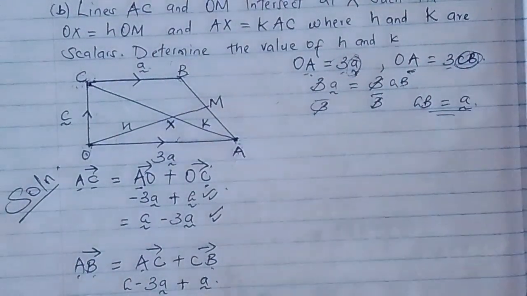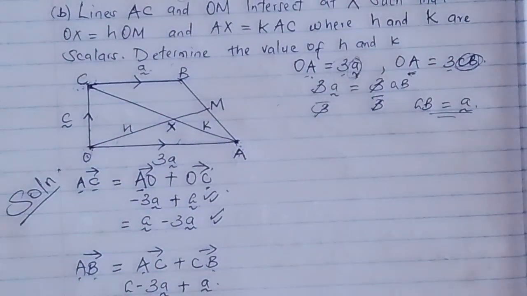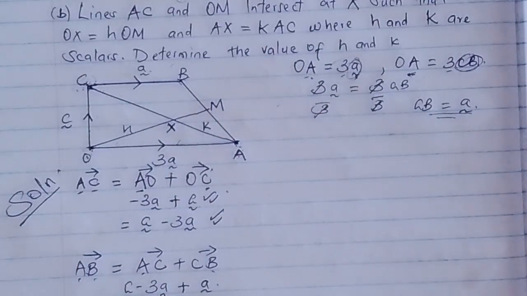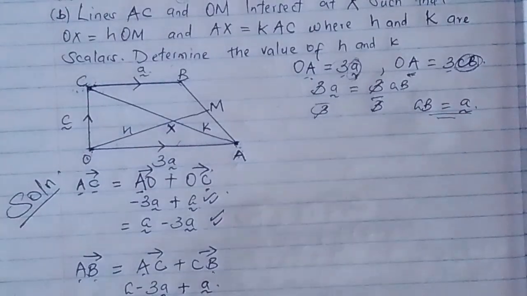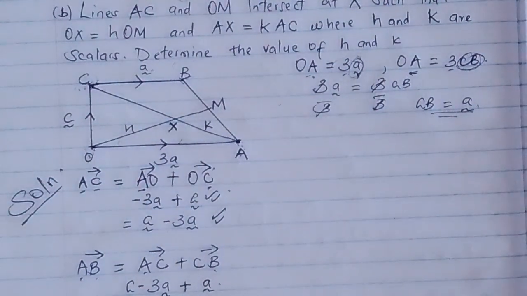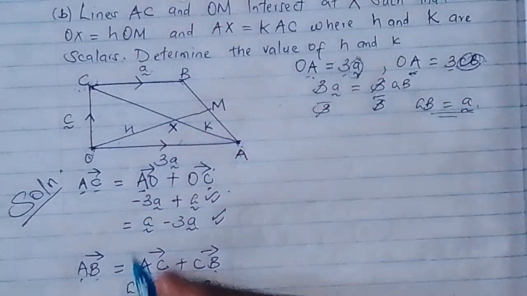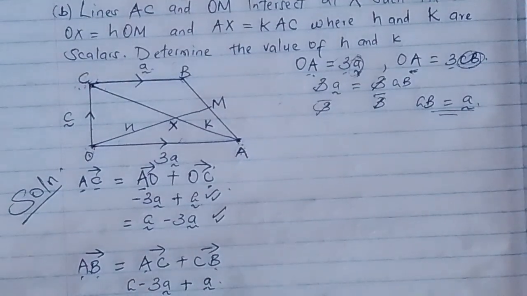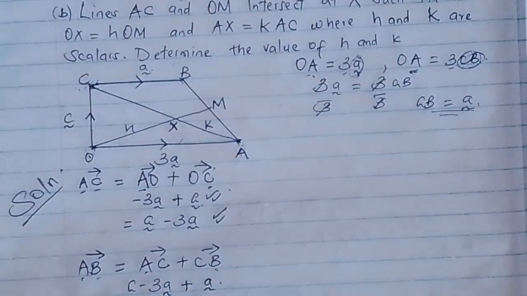It's the same as saying it is negative 3 moving towards 0 one step. So if it is negative 3, then one step towards 0 we are going back. That is negative 3 plus 1, that is 1 minus 3, which gives us negative 2. So we have vector C minus 2A vector.